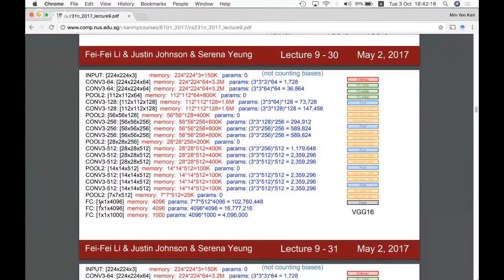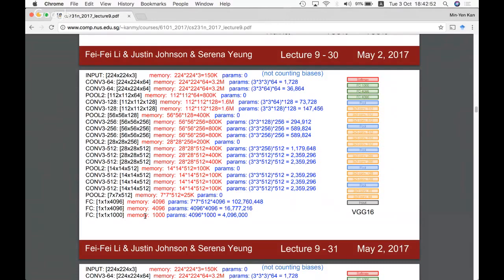So this is the whole architecture. You have a bunch of convolutional layers, then max pooling, convolution, max pooling, and so on. You just stack this up, and after that you introduce fully connected layers. You have 2 fully connected layers of dimension 4096, and then a 1000-dimension fully connected layer just before the softmax to do the classification.